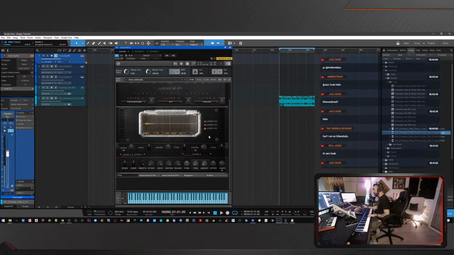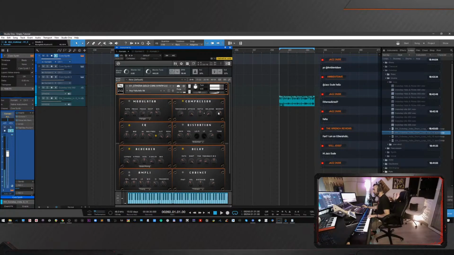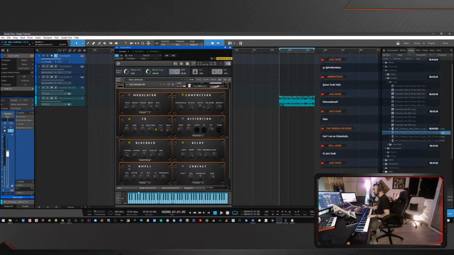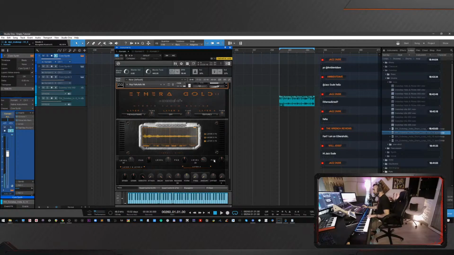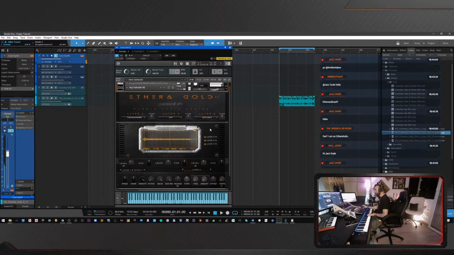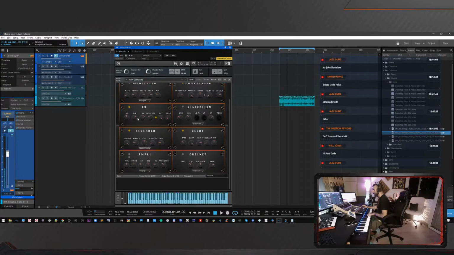Wow. This is texture 3. With gated room.